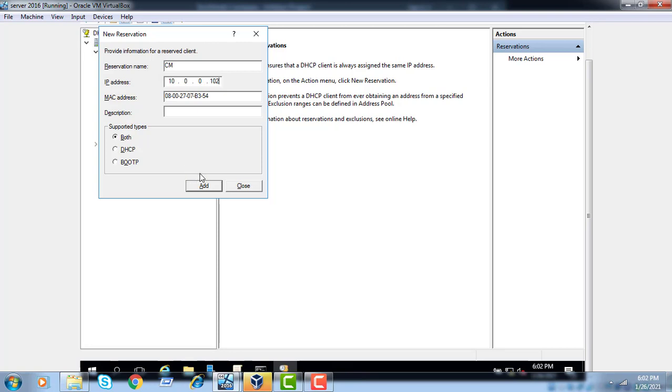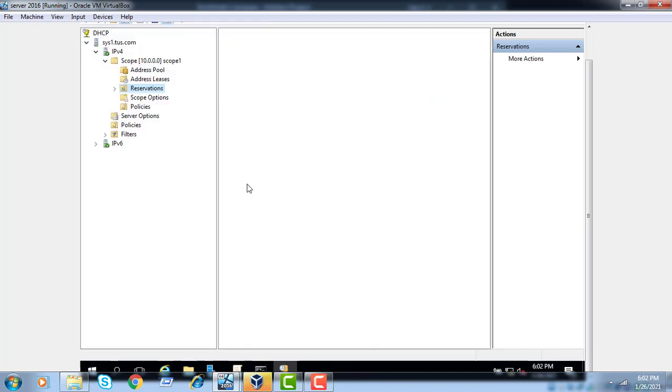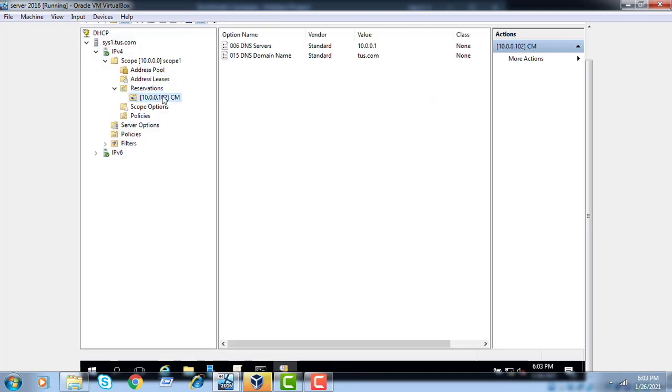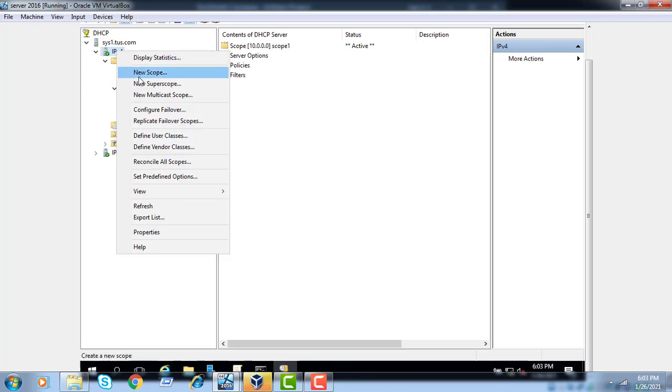Now click on add. So the system computer name, this one is reserved. Now again restart.